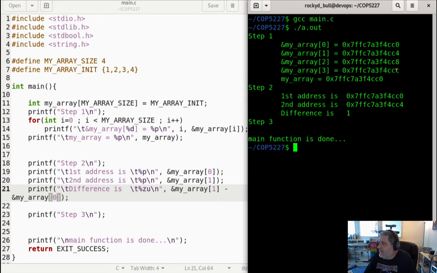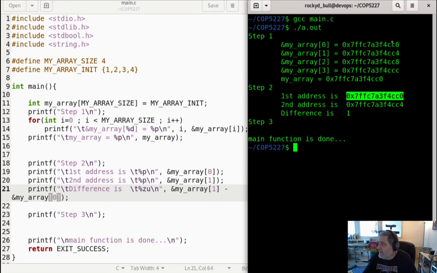0, 4, 8, C. The number here could be different, but what's important is that there are 4 bytes of difference between every element of the array, because they are int, and ints are encoded in this particular virtual machine with 4 bytes. The address of the first element of the array is still what is used to represent the array. All of that is constant, but the memory addresses themselves change.